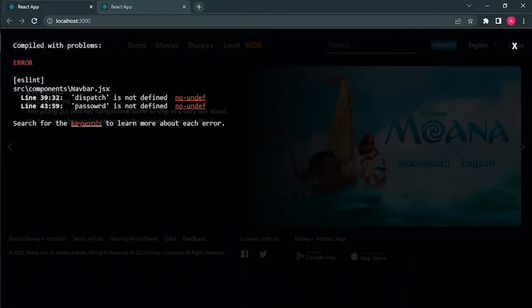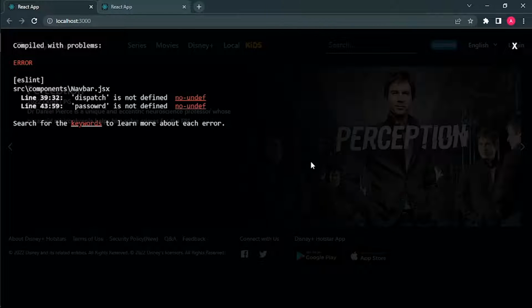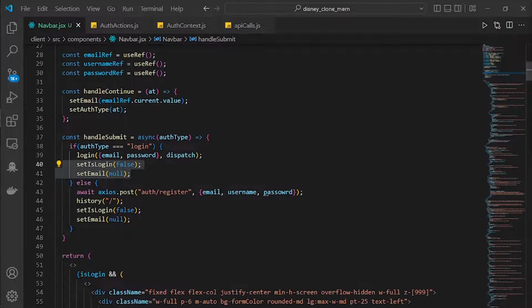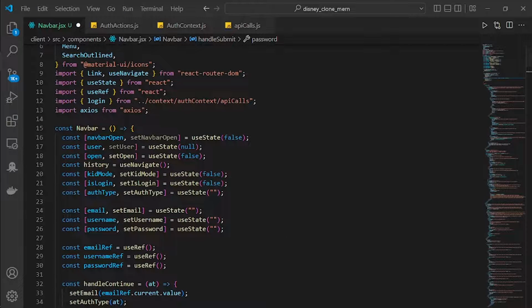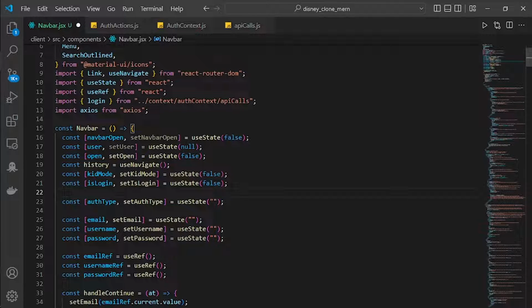Let's test it out. In here we get that dispatch and password are not defined. Let's see which one. Oh, this one. We got passwords. And for the dispatch, we didn't make it already, so let's just make it below of this, below of this isLogin. We are going to make the dispatch. So const, and then let me see here.